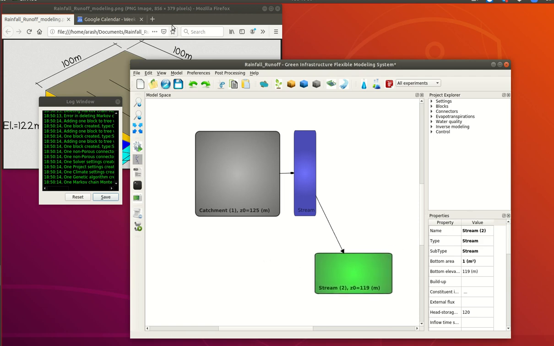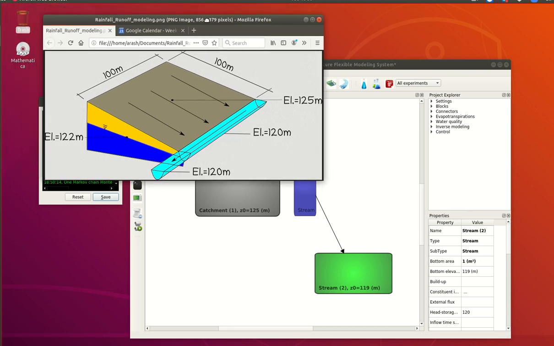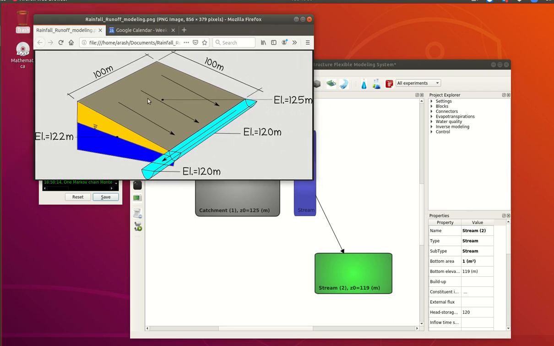So basically, if you remember, this was our conceptual model. What we did was create this catchment, which in part one was impervious, and then we had the stream, and then we had a boundary condition. Now all I'm going to do is add a soil layer, and a groundwater layer, and then connect them to each other, and let infiltration happen.